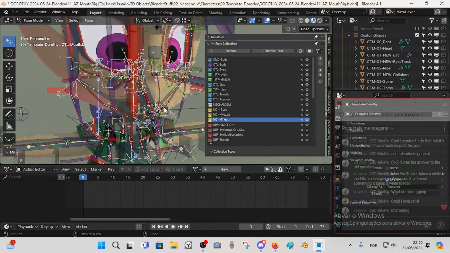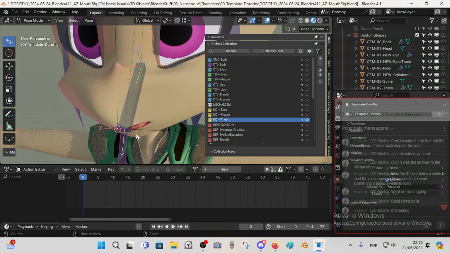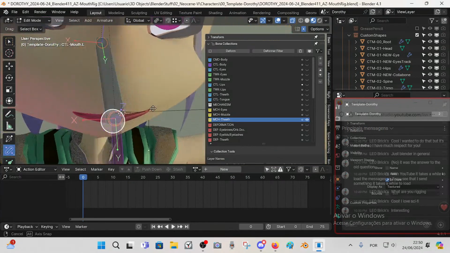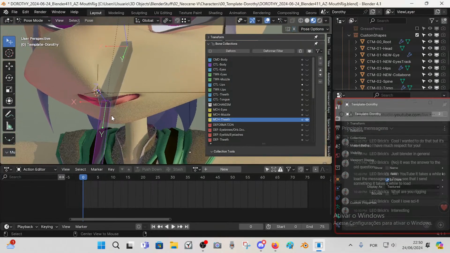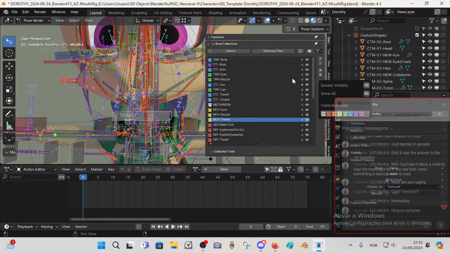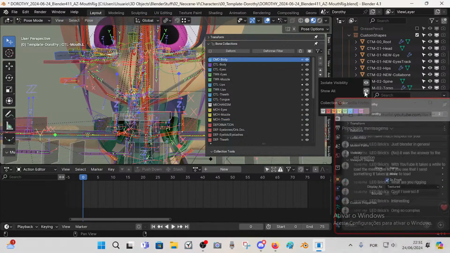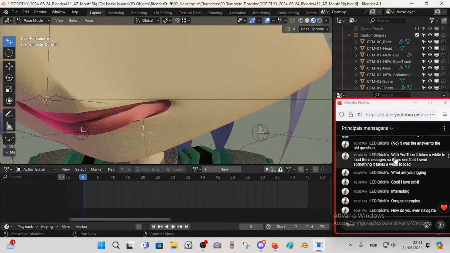All bones reset. Okay, so something here broke, but only in pose mode. It'll be hard to find. This is going crazy, right, with all those interests.